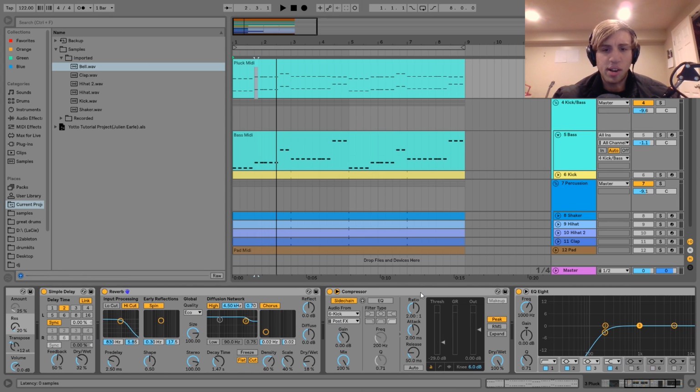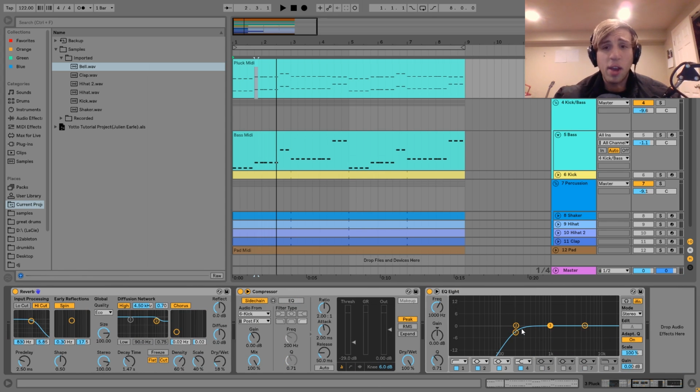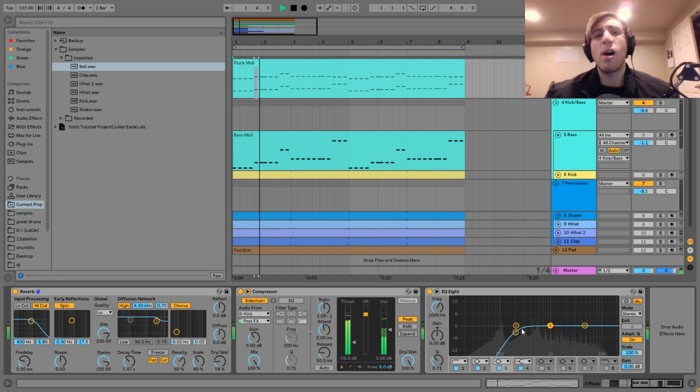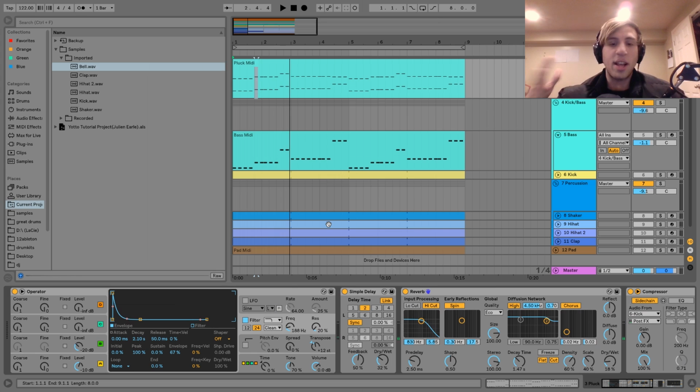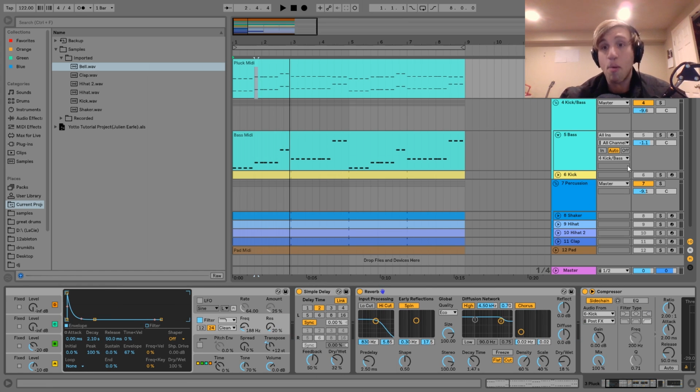After that, I've got this compressor sidechaining to the kick, and then an EQ Eight cutting out the low end. And that's really it for the pluck. It's really not that difficult. It's just a matter of getting a nice synth sound and then letting it breathe and using the spacey effects to bring it to life a little bit more.